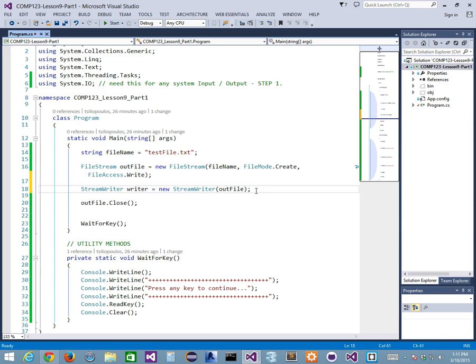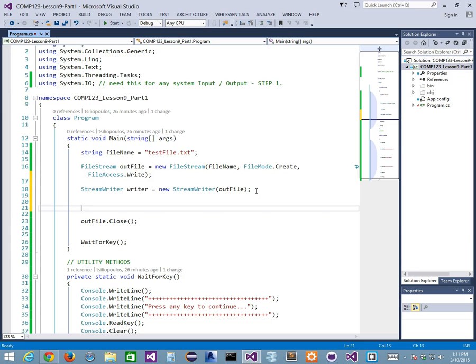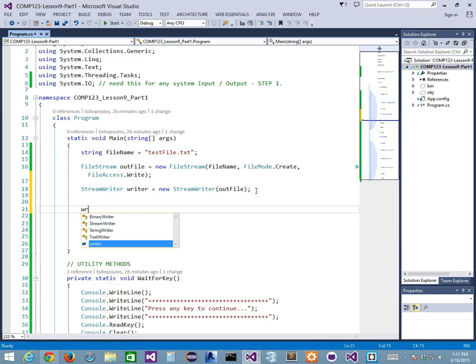Okay, now let's close this off. So I'm going to say writer.close, because we opened that afterwards. We close it up in the order that we open it. So we open it, we open up another one, we close the one in the middle, and then we close the outer one. Okay, almost like nested loops.